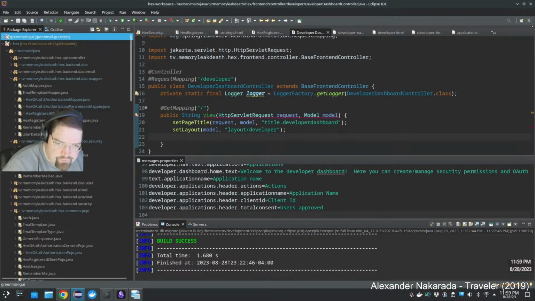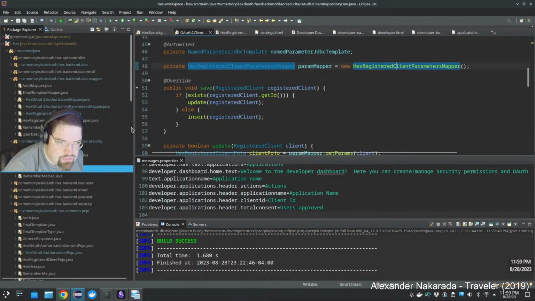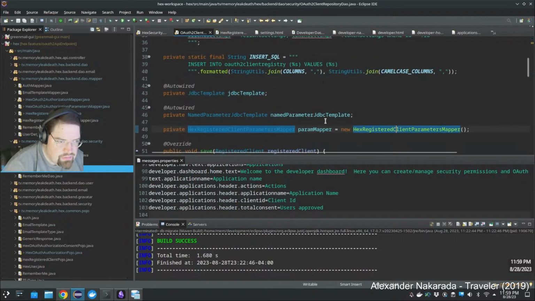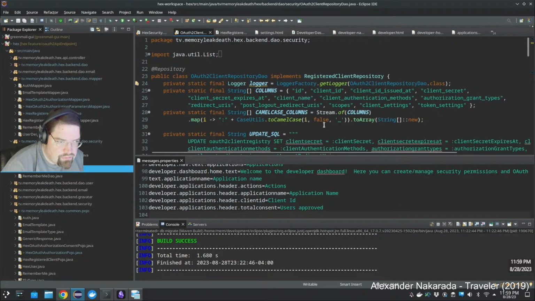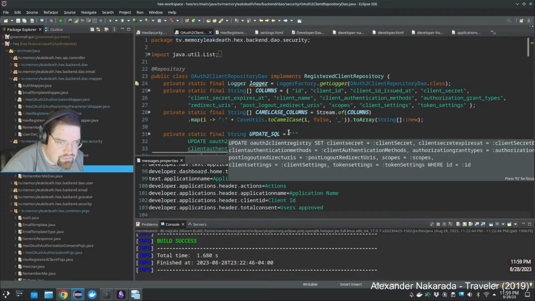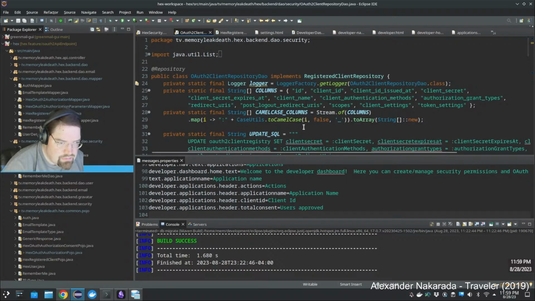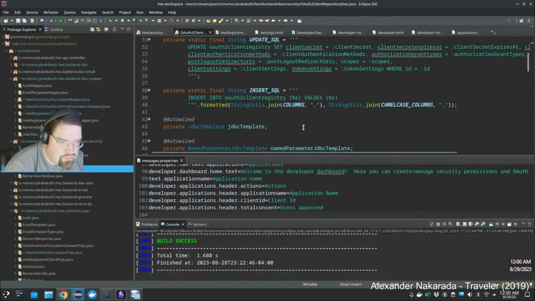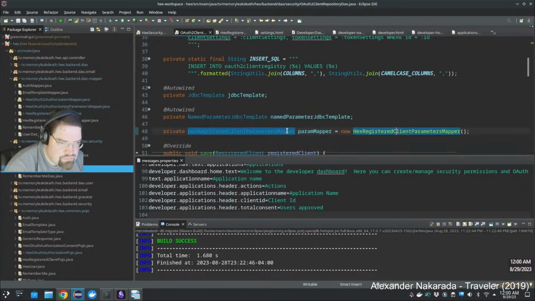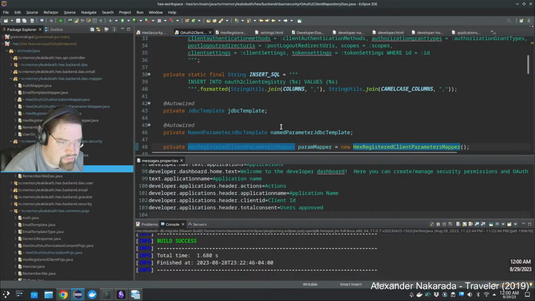Where's the... There it is. OAuth2 client repository. DAO. Register client repository. I almost don't want to use this one, but at the same time, it is the DAO, and I do want to reuse it.